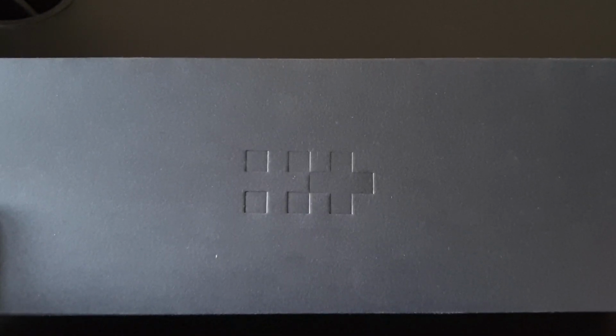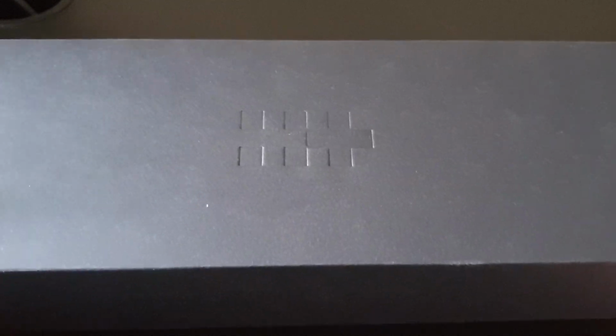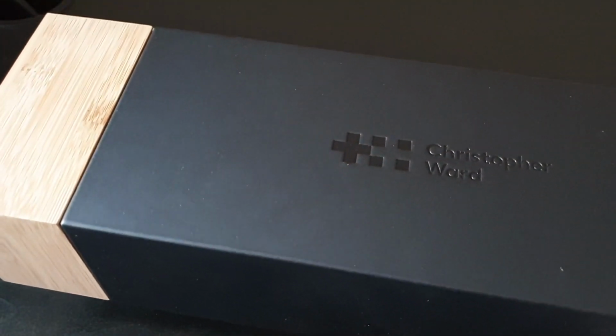So today what we're looking at, as you can see from the title, is the C60 Trident Elite 1000. Now this is a limited edition watch. Christopher Ward started the C60 range, introduced about 2009, and it's been a core range of what they do. Now this one, they say, epitomizes exactly what Christopher Ward is capable of now.